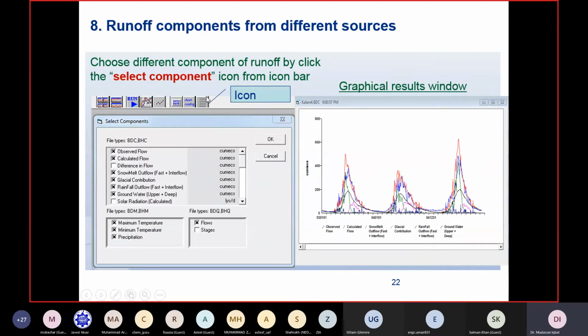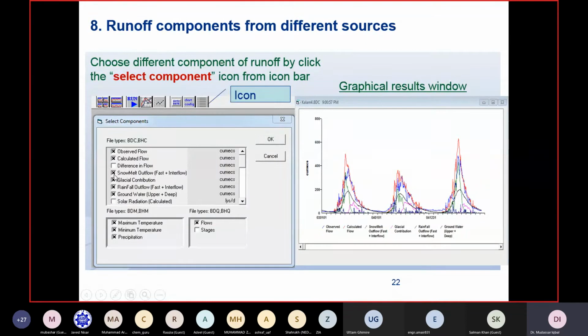The last icon is the select component icon. Choose this icon, and this dialog box will open. Here the first is observed flow, the second is calculated flow. Observed means what we provided in the ADQ file, which we later converted into a BDQ file. The third box is the difference in flow.